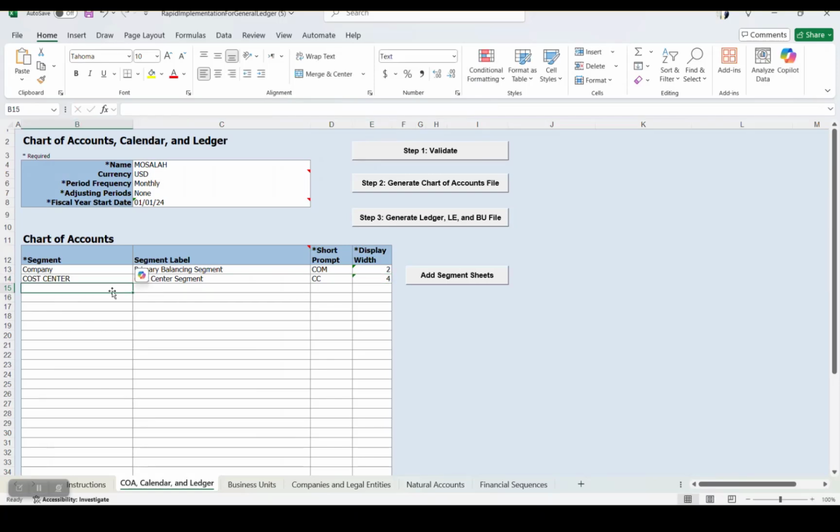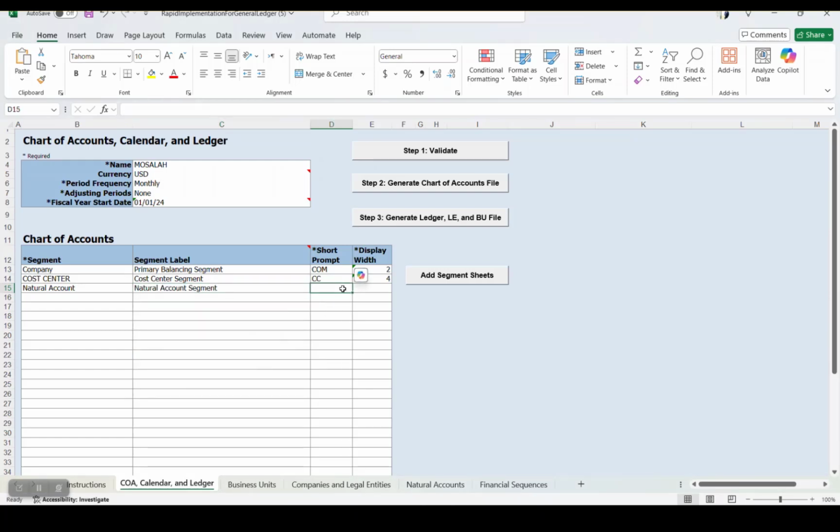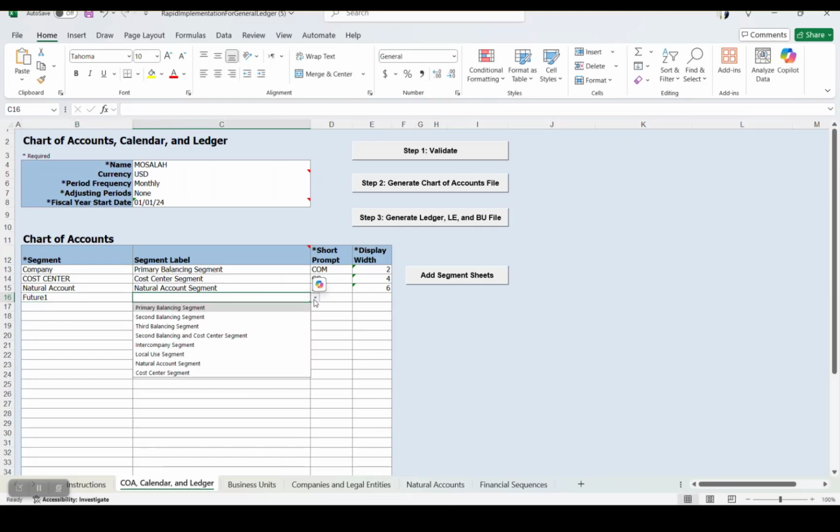The third one is natural account, and here the label is natural account segment, and here Account, and it will be 6 digits, for example. Again, for example, I will add Feature 1. Here I think there is no label for features.